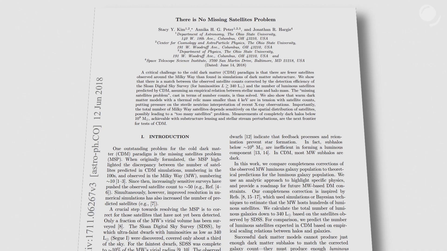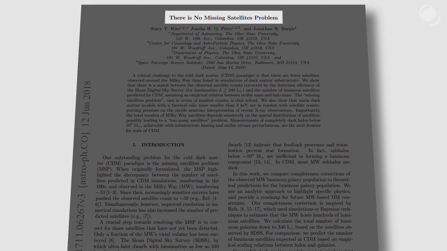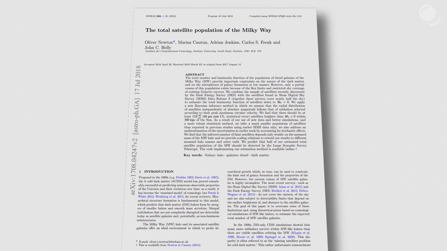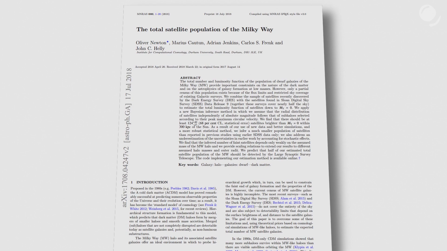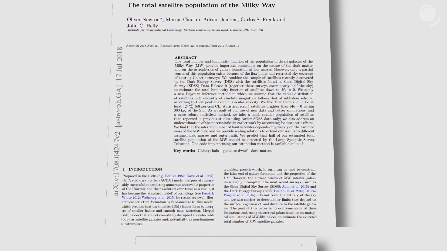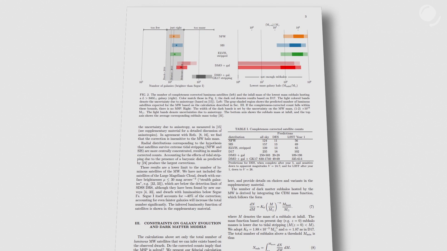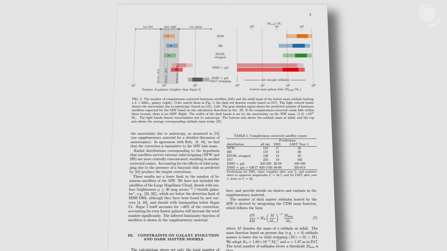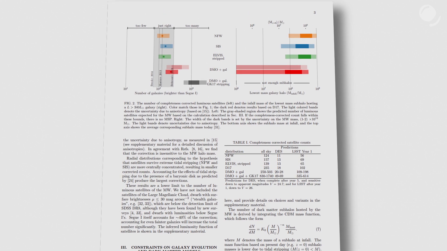So the idea is that the discrepancy occurs because we are limited in what we can observe and detect in space. Galaxies are actually there, we just can't see them. There are even articles with bold names like this: There's no missing satellite problem. Okay then. Like and subscribe. And that's not the only article like that one. And they account for various factors. But this article says that accounting for galaxies that we haven't yet detected, the Milky Way can have up to 200 satellites. As you might guess from reading the name of the study, it says that taking everything into account, the number of satellites and simulations should match what we actually see. Hence, there is no problem. So, cool.